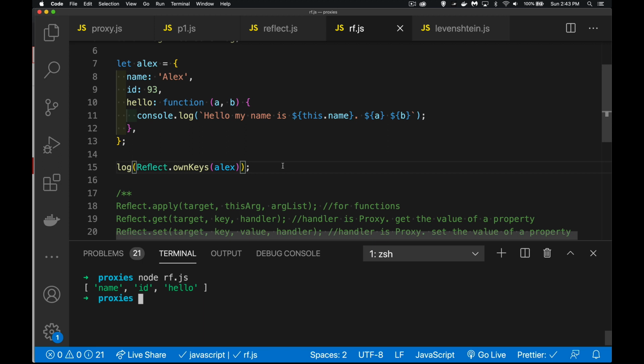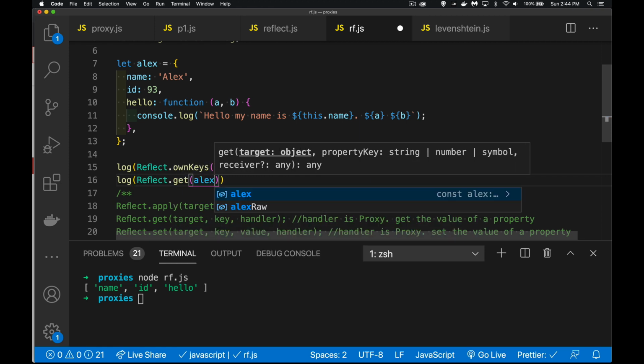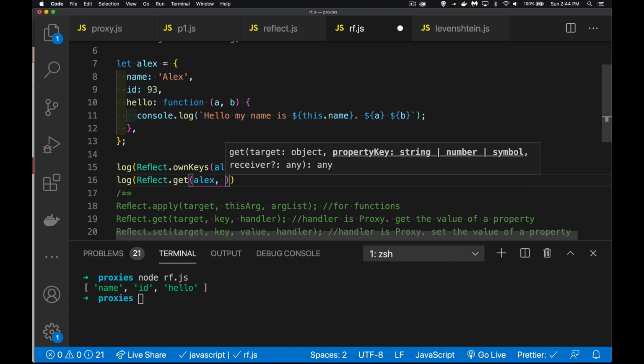Okay, so you're thinking, well, I can do that already with an object. True, you can. The object itself is going to have those methods that we can use to find out all of its keys or all the keys in the prototype chain and so on. This allows us to dynamically pass in an object. That's sort of the key here, is we're reflecting back on the object that's passed in and running these operations on that object. So if I wanted to get the value of some property inside of some object that I'm passing into my function, we can use Reflect.get. And then again, here's a variable holding that object that I want to interact with.